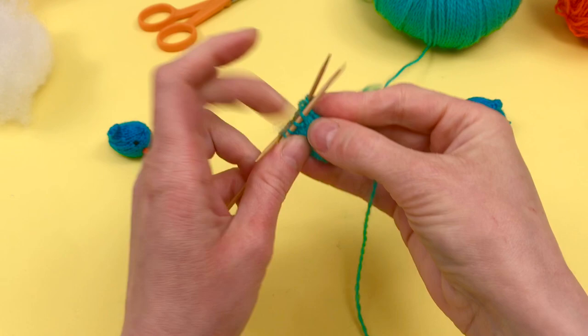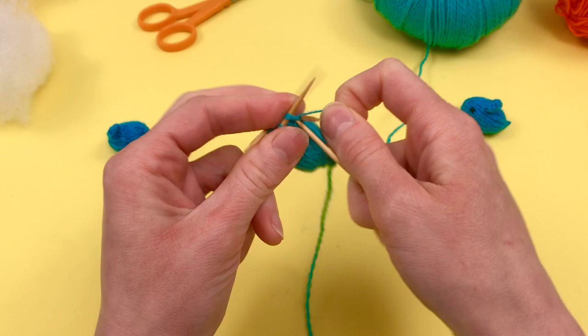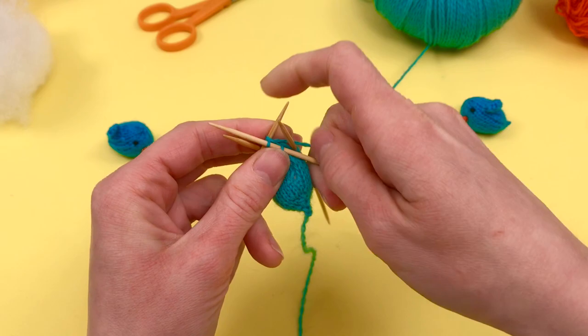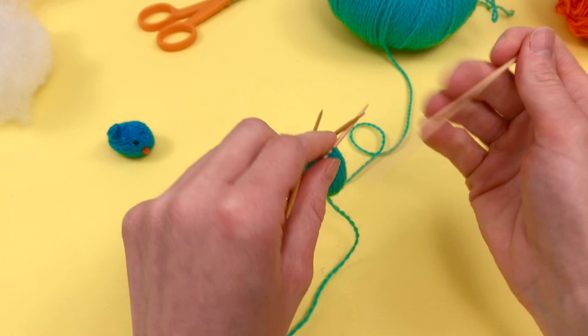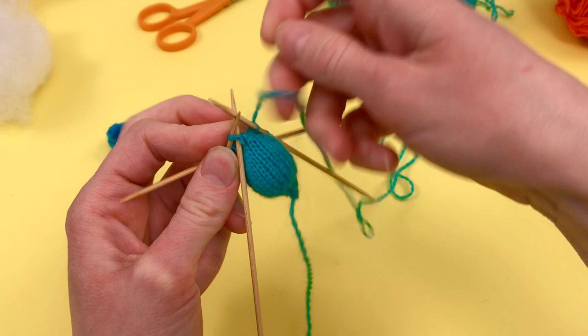But I don't think stuffing is something to get too worried about. Because if you don't stuff as much, it might just be a little skinnier. And if you stuff it quite a bit, it'll be a little plumper. And either way is fine. That's my whole approach to toy knitting anyway, it's fine. Just keep going. It's going to be fine. If you have one wing that's longer than the other, it'll still be cute as long as it has little eyes. Oh, sorry. This is knit two together all the way around. So you'll end up with six stitches.